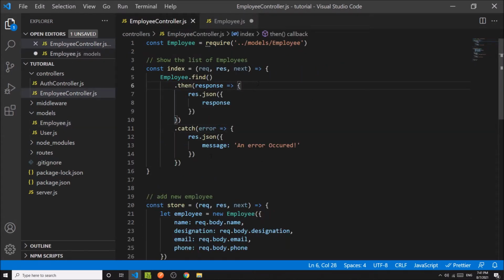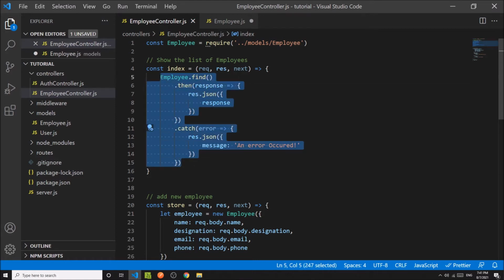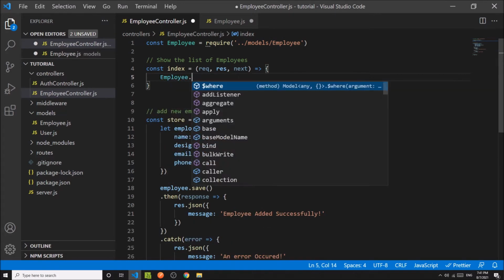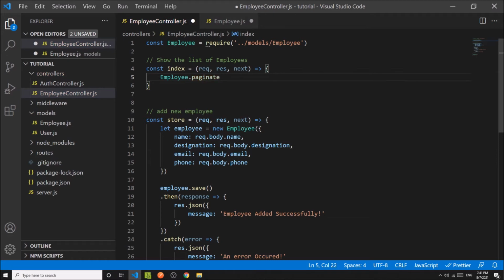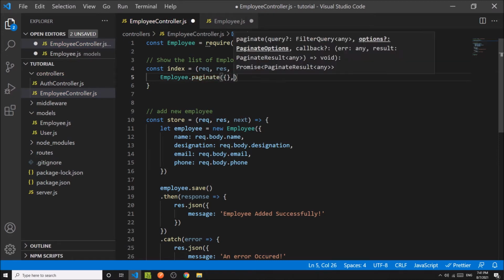Okay, now we will write the code for pagination. First one is blank. It is used for where query. We will not use any query here. Okay, so we are skipping this.